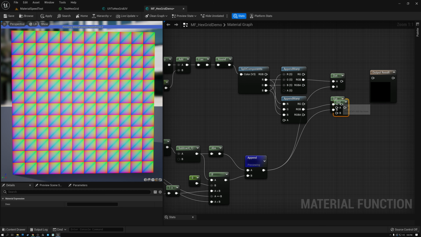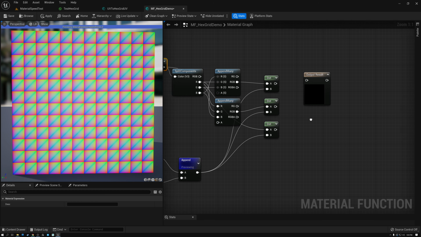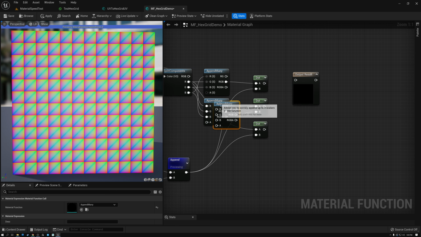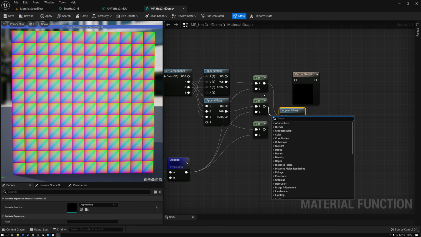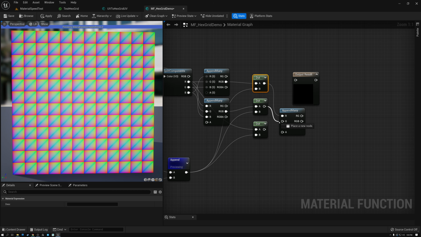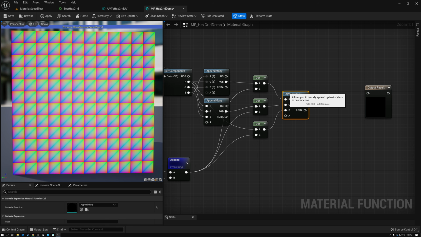And then my final dot product is just going to be with my original value here. So instead of mixing this one up, I'm just taking it as it is. I'm going to take this value and do a dot product there. Then I'm going to take one more append many node, and we're going to bring all these values together. So this will be my red value, my green value, and my blue value.